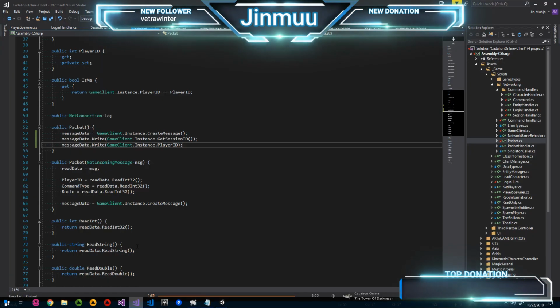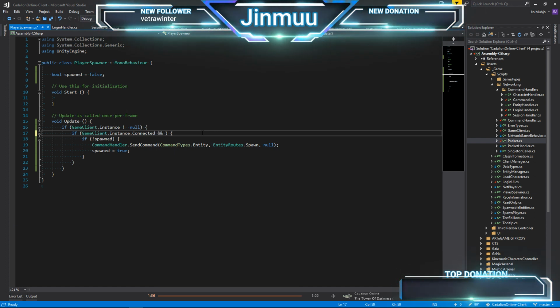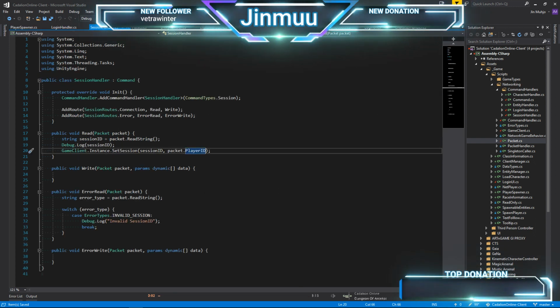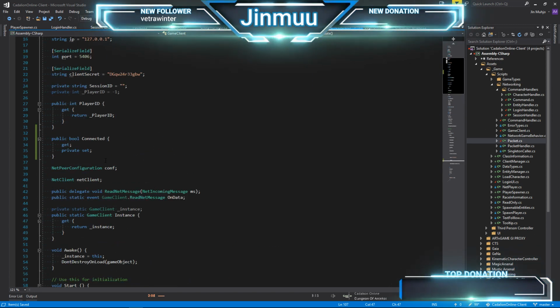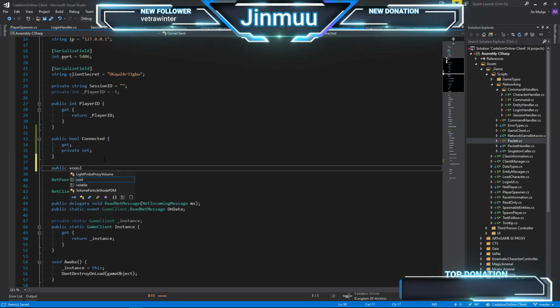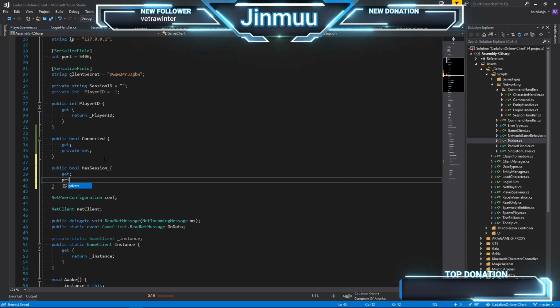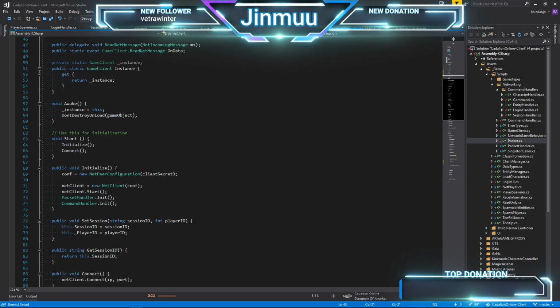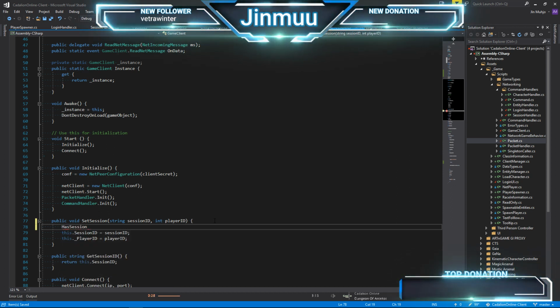So the second thing that we need to do is we're connected, but we don't have a session ID. And we're going to handle that in a similar way to our connected by saying, when we get our session, we'll set has session true.